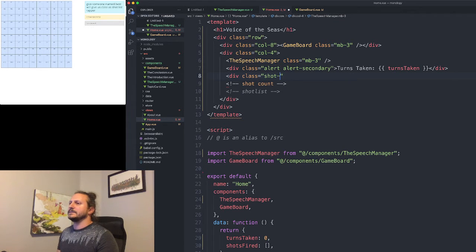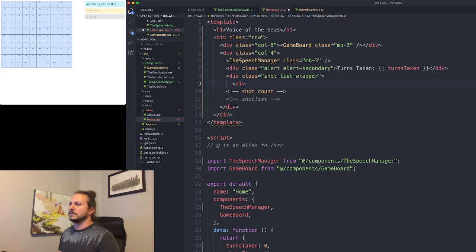And then do a nice div v-for shot in shots fired. Right? It's a div, and then what is it going to be? Maybe like a p tag. I guess it's going to be a div per shot.